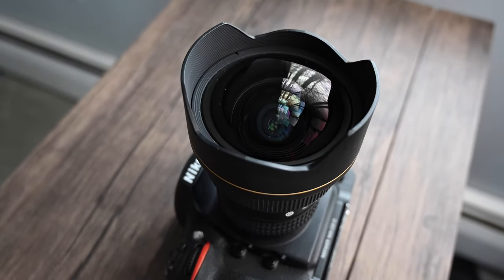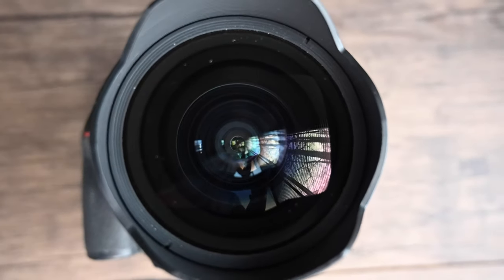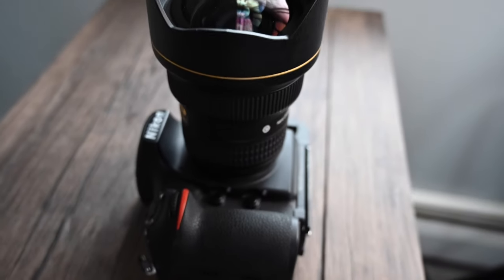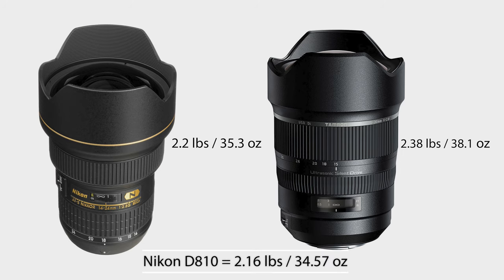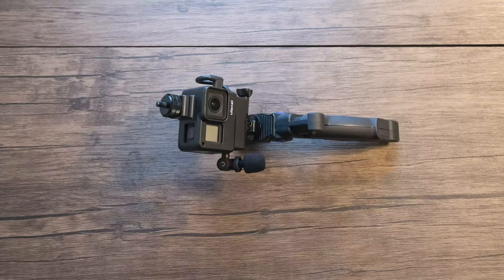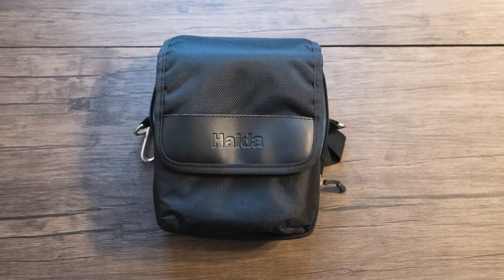As a landscape photographer, one of my most used lenses is the Nikon 14-24mm f2.8, and my Tamron 15-30mm f2.8 on my second body for time lapses. Both are fantastic but they're huge, weighing over two pounds each, plus the Nikon D800 bodies add another two pounds each. These two setups take up a lot of space in my camera bag, leaving little room for vlogging gear, a drone, a GoPro, other lenses, a star tracker, lens filters, and other accessories.